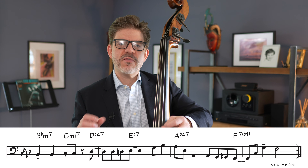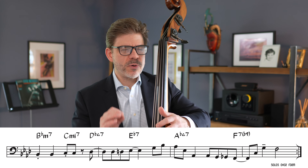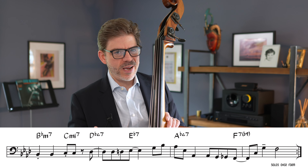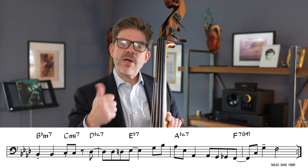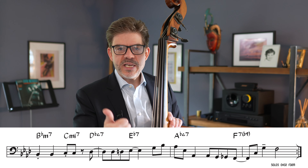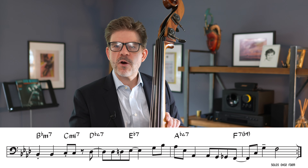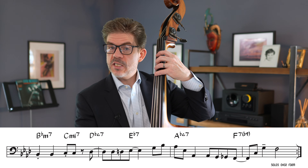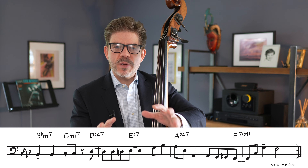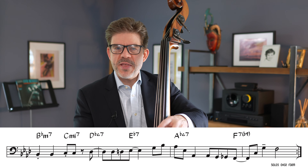It's a little bit interesting that the melody note is a flat nine — F seven flat nine. I hear a flat nine there, and at the same time that G natural is a natural nine. So he's playing a natural nine on a flat nine, but it works for a couple of reasons. That G-flat is held out, and that G comes a little bit later — it's not hitting at the same time as the G-flat. Also, it has a purpose: it is surrounding the note F — C, G, F. The intention is the F. So it doesn't matter so much that technically that's a minor second rub; the intention carries it.